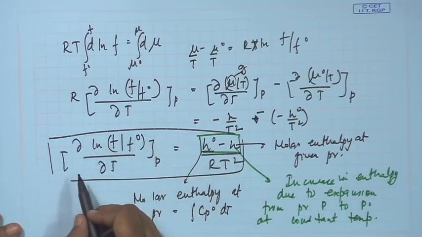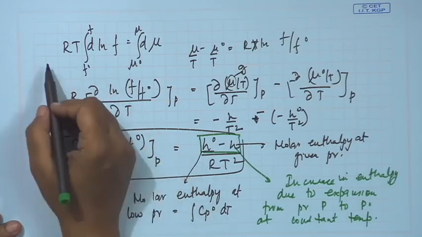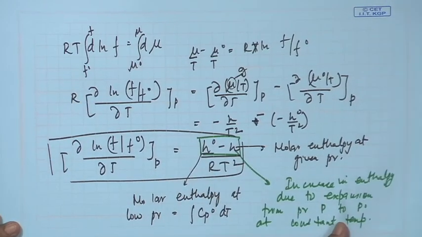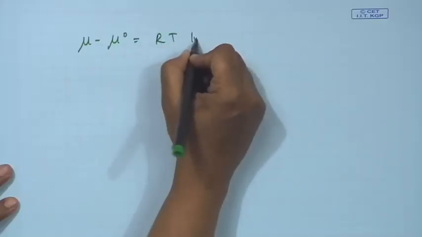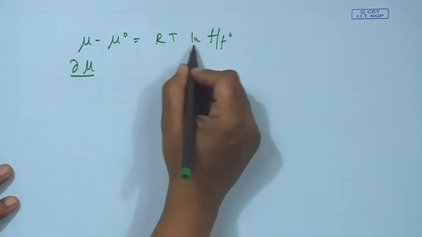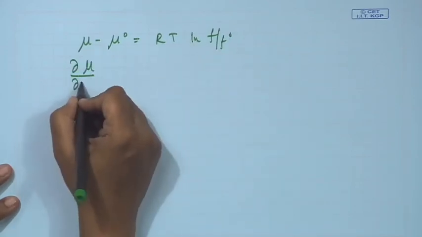Once we have understood this, one more interesting thing: since all these are properties of the system, we can arrive at the same expression by using an alternative route. I very frequently do this exercise just to show you that since we are dealing with properties, we can start and derive by any route. If we have done it correctly, we will arrive at the same results. For example, this equation we can also start in a different form.